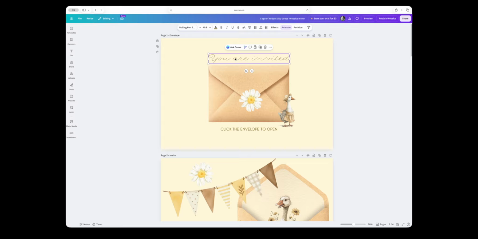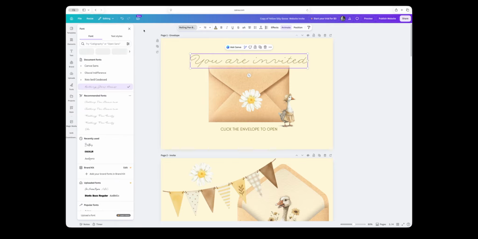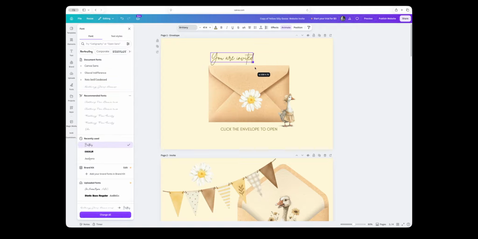All you need to do is click on the text. You can change the color to anything you want. They even have gradient colors. You could change the size of the text. You can also change the font style of the text. You can grab the corners and move it around like that. You can just move the text box around really easily. So your main editing bar is going to be up here and to your left.